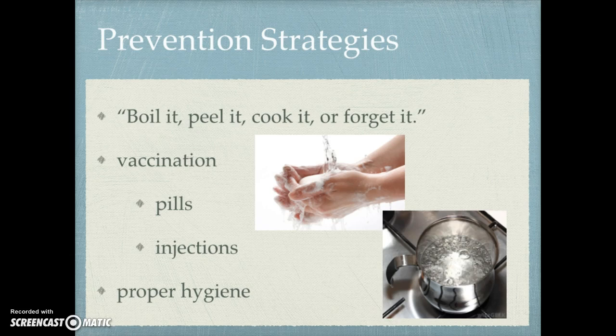There are also 2 forms of vaccinations that are available for typhoid. There is a course of 4 pills that can be taken over 2 days, and that vaccination is good for 6 years. And there is 1 injection that can also be taken, which is good for 2 years.